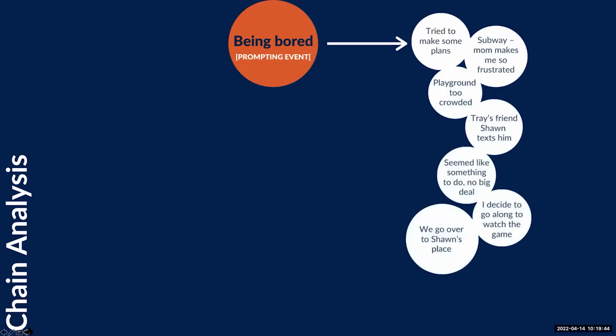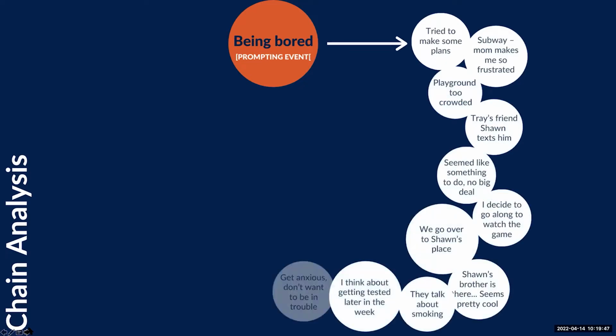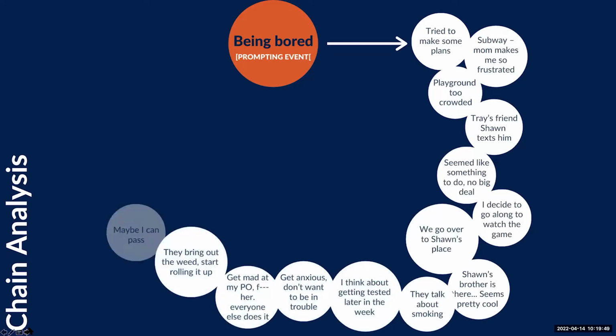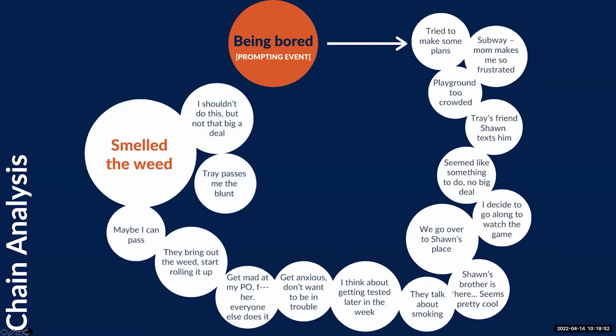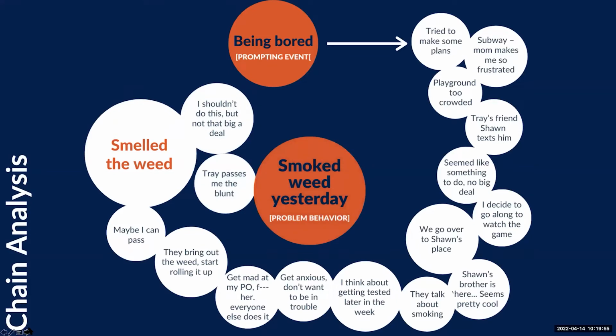And he will not have been able to do this, but you've, through the exercise, been able to go through this and identify that we got from being bored to smoking weed with a bunch of intermediate steps, each one of them having some potential for being a step where maybe it could have gone differently, up to a point. And then very important to help explicate that there might also be a point of no return.